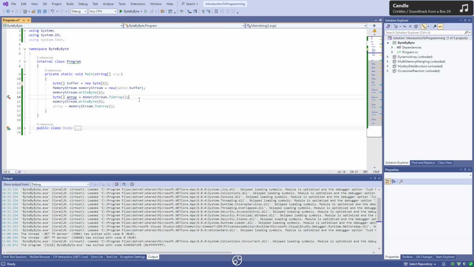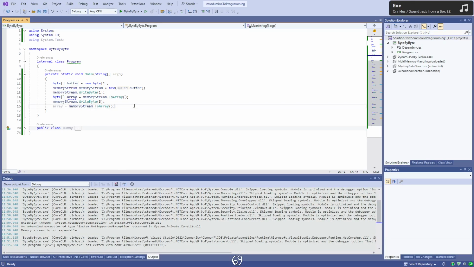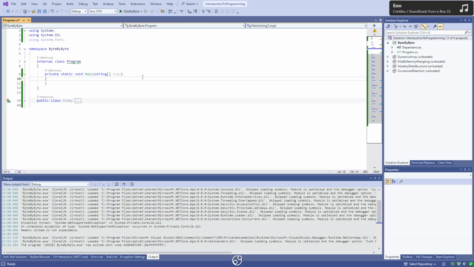Well, then let's quickly check what happens if the buffer is too small. We get this exception. Because we provided the buffer ourselves, the system cannot just replace it, because we hold the reference to it, and this is the buffer it has to use. This is the array it has to use always. We can't have it replace the reference to it, so it throws an exception. Too bad. But yeah, MemoryStream, very useful. It bridges the gap between your internal stored data and the streams.